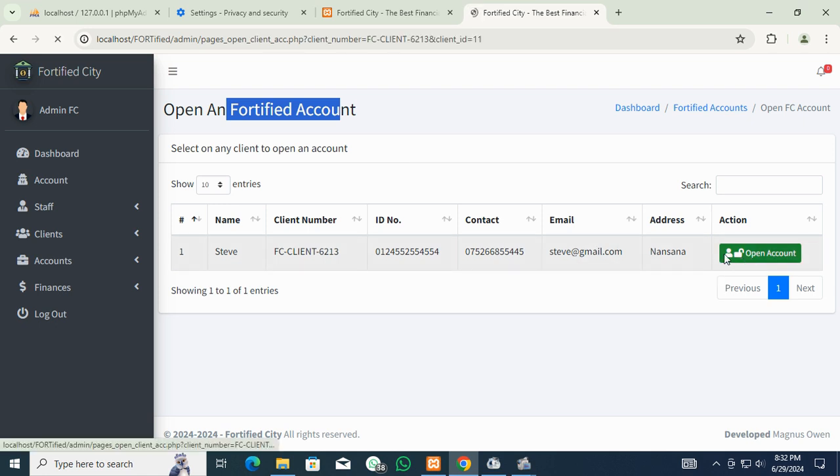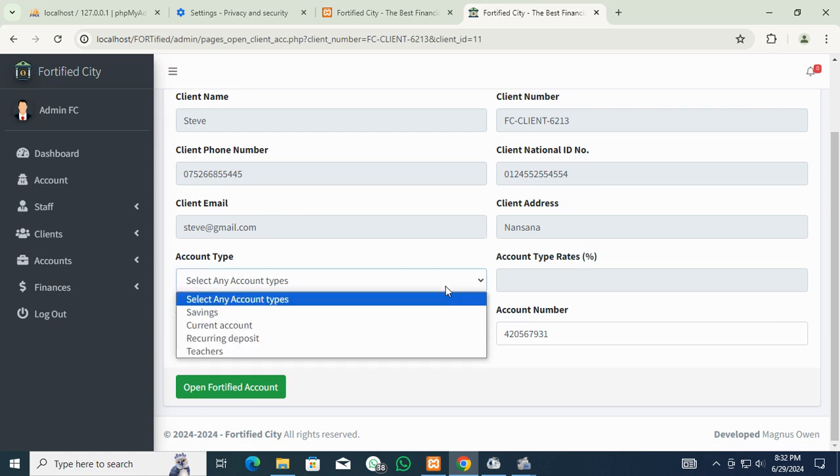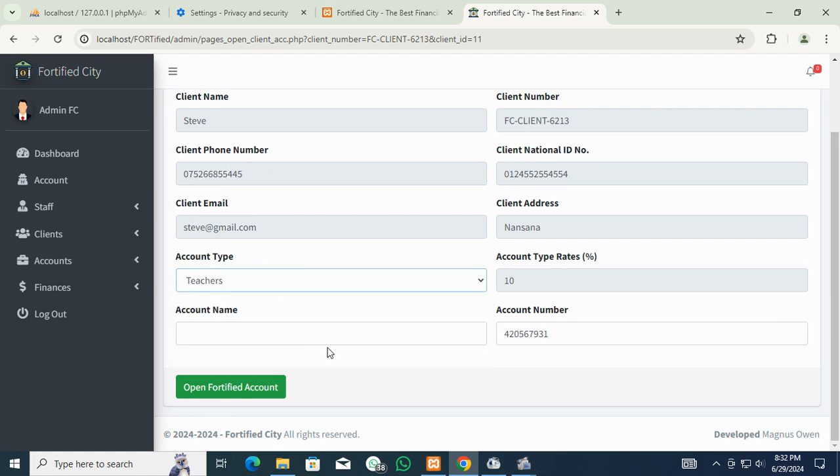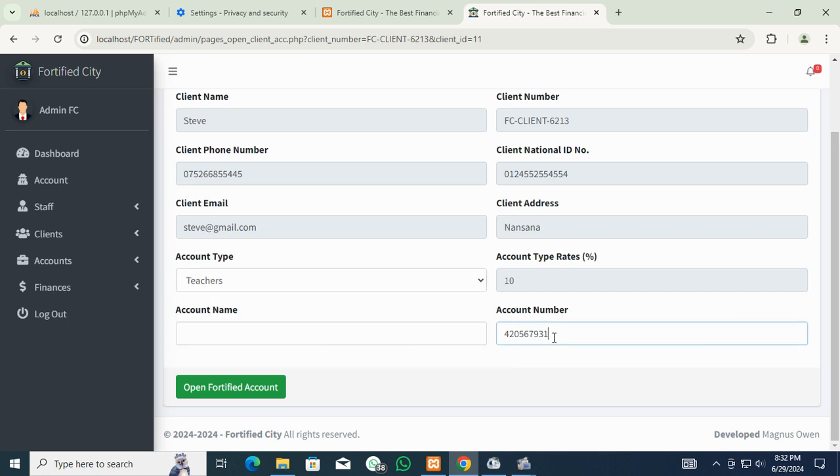So then you can come here and open an account for Steve as the admin. Which account type are we going to create for Steve? We are going to create the teachers account. When you select the account, you see this value changes here automatically. So it is showing everything.